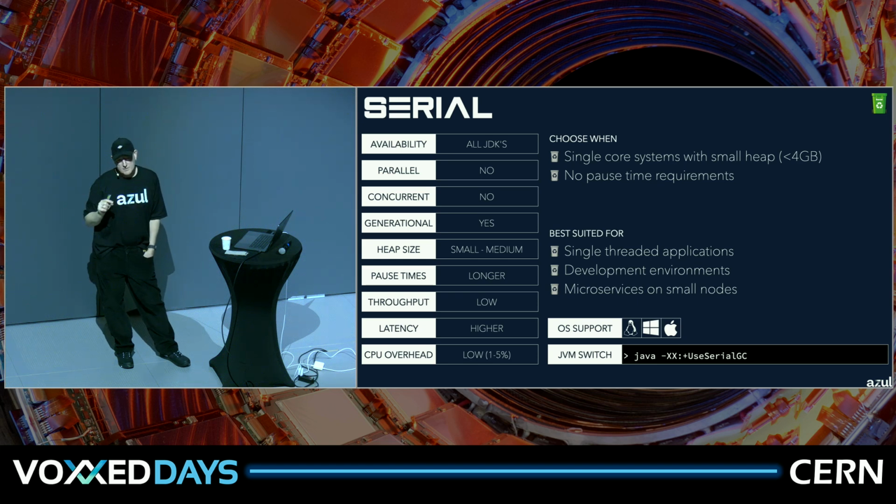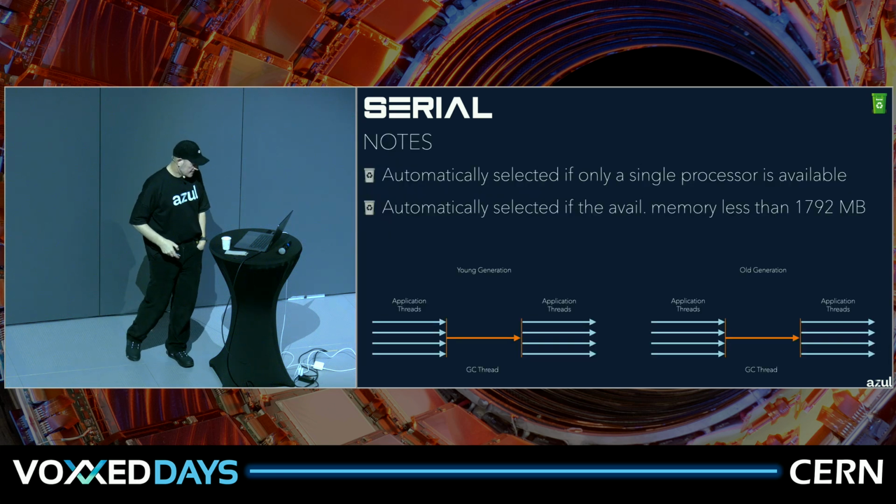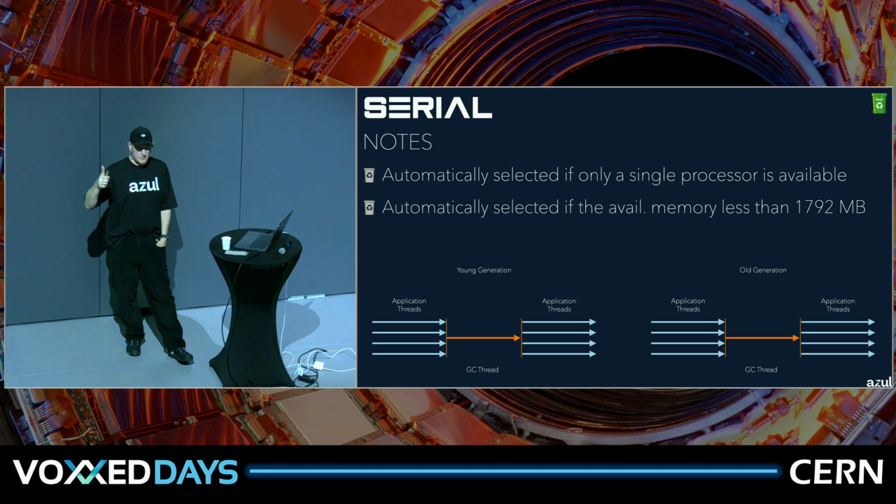With this collector, there's one specific thing, because if you don't define your garbage collector in your application, the JVM will choose one for you. Usually, that's the default collector, and in the current JDKs, this is the G1, which is fine. But there's a little bit of an exception, and the exception is if you have a single processor system, right? Just one CPU, or if your memory or your heap here in this case is less than 1.8 GB, the JVM will select this garbage collector for you if you don't specify anything.